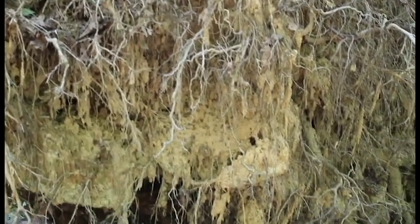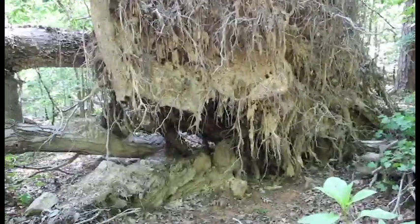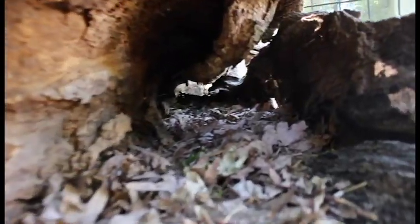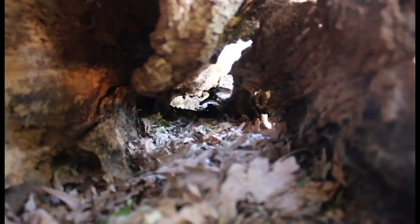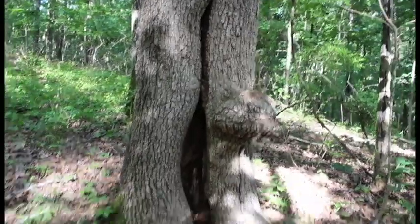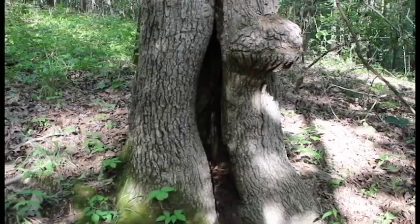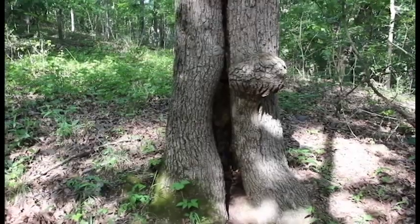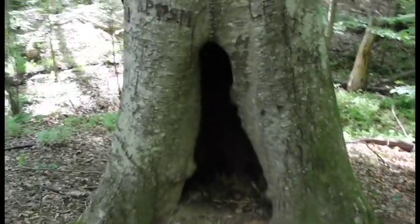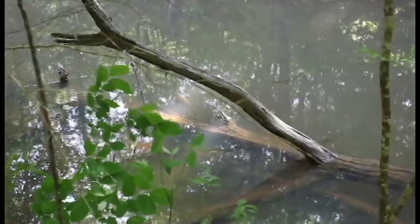These predators are helpful in controlling rodent and insect populations, as well as spreading the seed of our native trees. But how can a tree make a cavity large enough for a bear? Because the hollowing process in a tree is very specific — it has to begin early and start on a living tree. An already dead tree not infected with heart-rot fungus will not become hollow. A hollow tree is created when the fungus invades the center, or heartwood, of a living tree. As the tree spreads this disease vertically, the decay progresses to a point that the cylinder of dead wood eventually detaches from the surrounding layer and slumps downward, and a hollow chamber results. Tree cavities are also used by frogs, snakes, honeybees, wasps, spiders, and aquatic invertebrates.